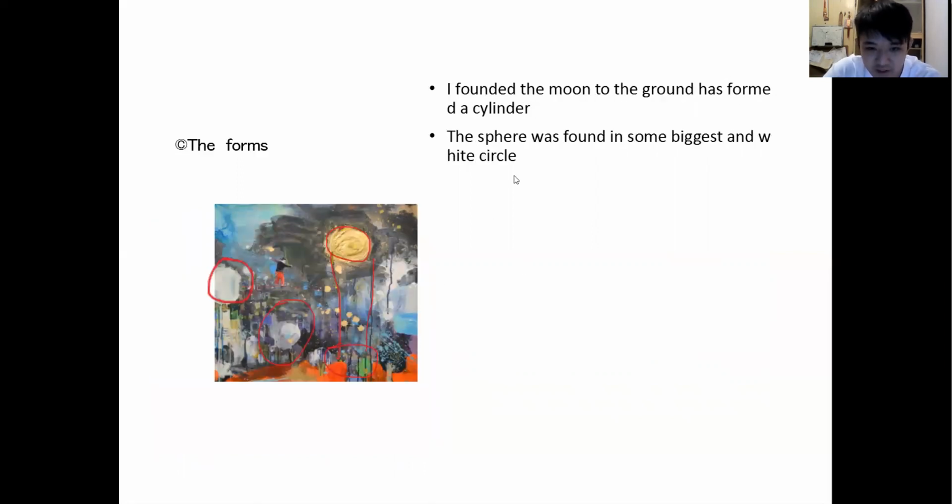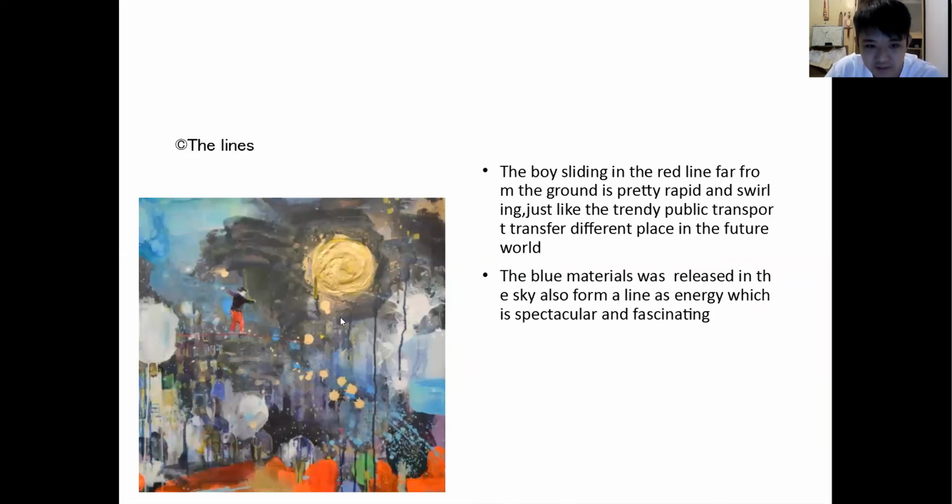The moon formed a cylinder from the highest place to the switch, which formed a cylinder. And many squares were found in some pictures, and white circles, and some small circles were also displayed.